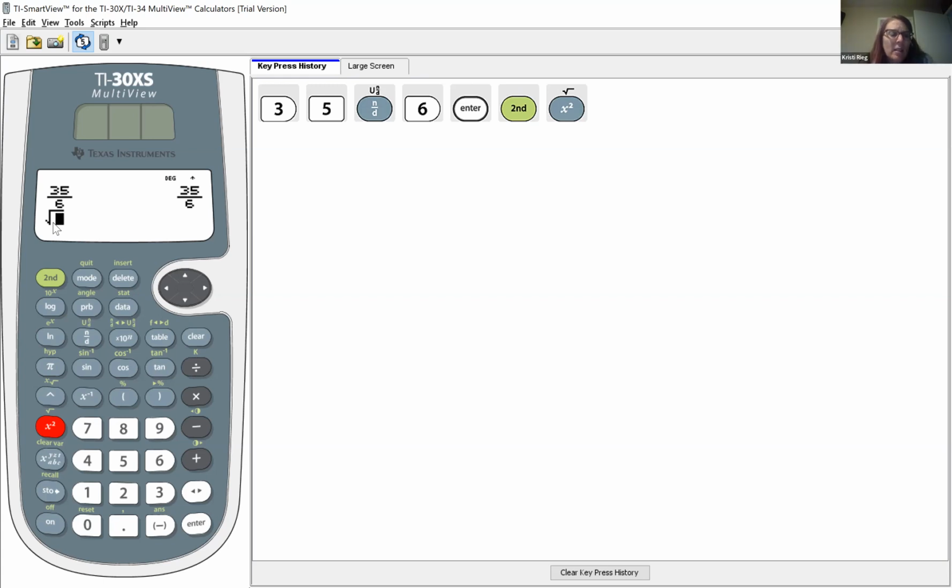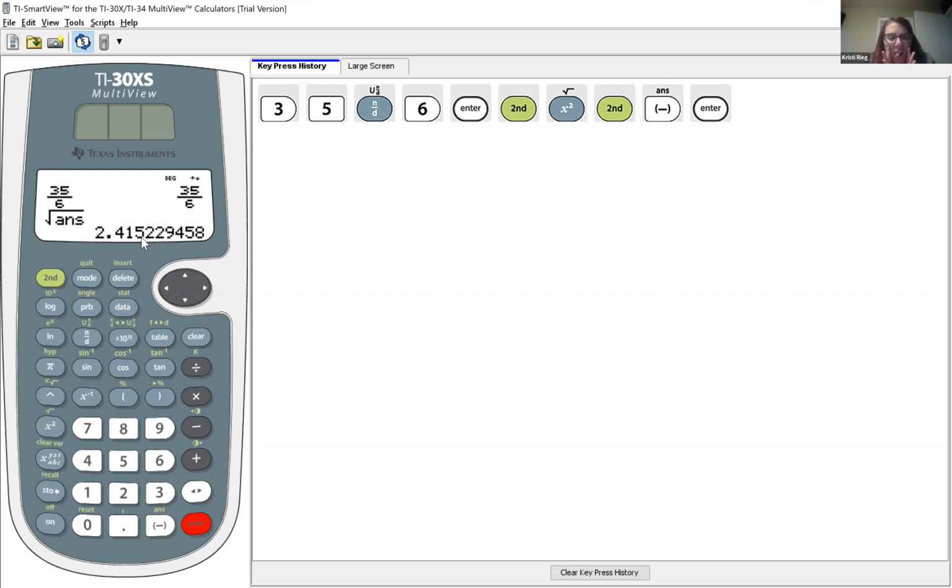Now let's say we're too lazy to type in 35 over 6. That's not terrible, but sometimes it's a really long thing to type in. So we can say, I want to take the square root of that answer right up above. Answer is down here by the minus sign, and again, it's in green. So I'm going to hit second, the minus sign, which gives me the answer. So it says the square root of the answer, and that's the number I was talking about, 2.42, rounded to the nearest hundredth, because that 5 cuts it off right there.